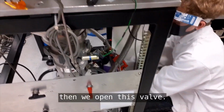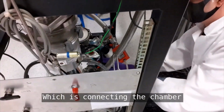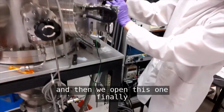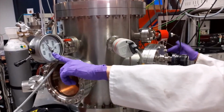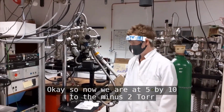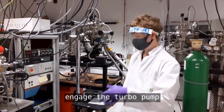Then we open this valve, which is connecting the chamber through to this pump here, and then we open this one finally. We should see the pressure drop on here. Okay, so we're now at 5 times 10 to the minus 2, just below. So it's now safe to engage the turbo pump.